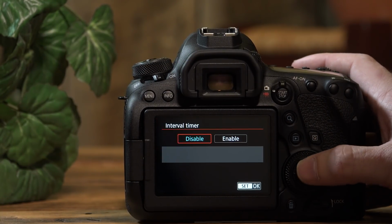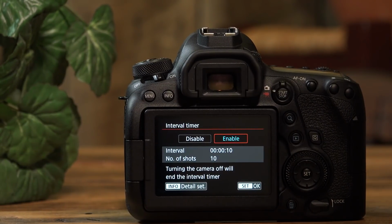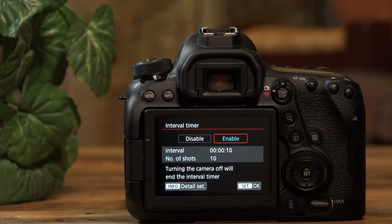interval timer. So we can enable that, and this is how we're going to set up something for time lapse. We can do however many shots we want to do at however many seconds. So let's say I want to do 10 shots at 10 seconds. So every 10 seconds, the camera will take a picture, then we'll take all those files and we'll edit a time lapse together. And I like to use a program called LR Timelapse.